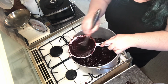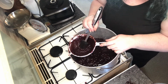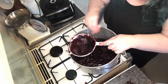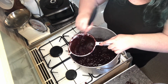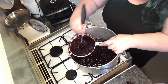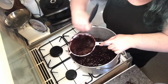We're gonna heat it through. But basically, the main lesson we've learned here today is the only difference between chutney and ketchup is a blender and a sieve and a little bit of work. So if you have an overabundance of chutney that you don't think is gonna get used, turn it into a sauce. Not that hard.